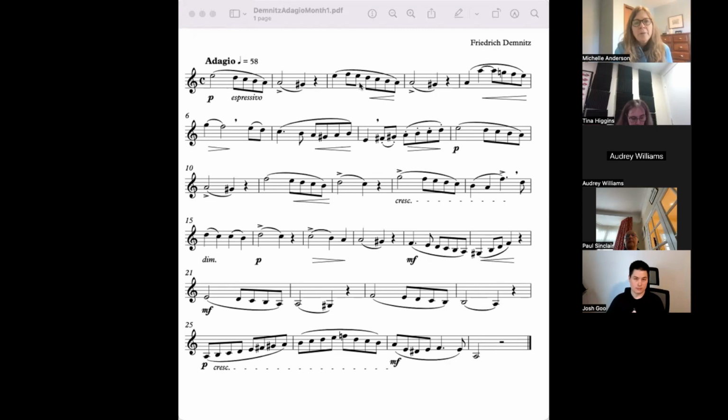So what I'm going to do is just try and play the very first phrase, and in this case that's probably going to be the first two bars. So let me do that, and this is where I've added something different for myself. I record it from the very first time that I play it, and often the first time we play something, there's all kinds of things that don't sound so good, right? I think that's kind of human nature, and things might go wrong. So here's what I'm going to do. I'm going to play it the way typically it might go. If there's some things not going so well, I'm going to record it, and then I'll show you the process I would use to work on it. So here we go.